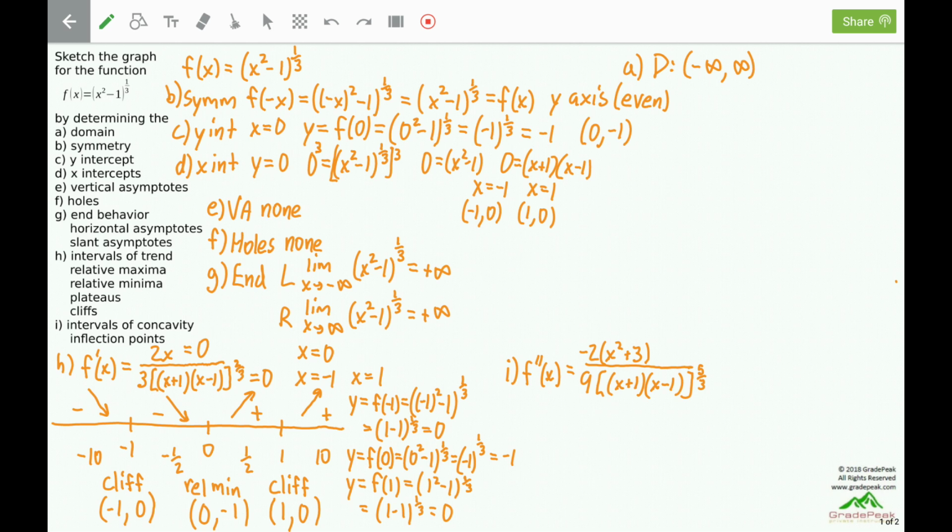So we have the second derivative as a single fraction. All powers are positive. It is fully factored. We can set the numerator equal to 0. We can set the denominator equal to 0 and solve for all x's. From the numerator, the -2 can divide over. We can subtract 3, so x squared will equal -3, and x will equal plus or minus the square root of -3. For the denominator, it's fully factored, so we can see that x will equal a -1 and x will equal a +1.